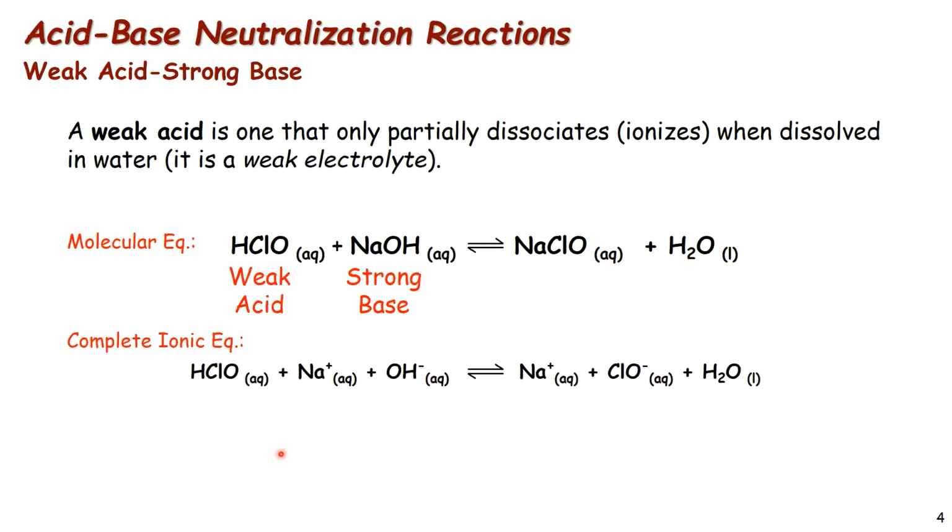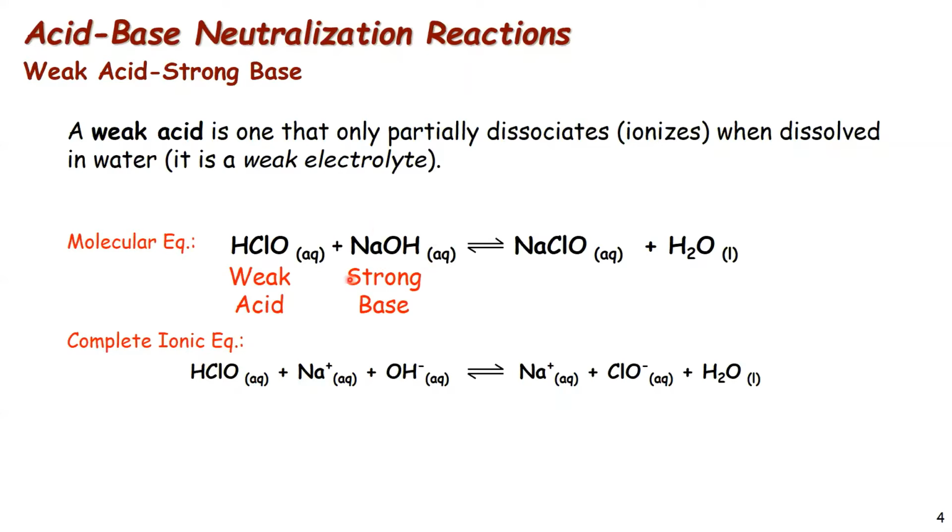Now, when we dissociate only the strong electrolytes, well, since the hypochlorous acid was a weak acid, it's a weak electrolyte. And as we've already seen, for example, with acetic acid, only a small portion of the weak electrolytes actually dissociate in solution, and the vast majority of them are intact molecules floating around in solution. Okay, and only a small portion of it actually ionized into H+ and ClO-. So in the complete ionic equation, which shows reality, we're going to show that what we mostly see in the solution is undissociated hypochlorous acid molecules floating around in the water.